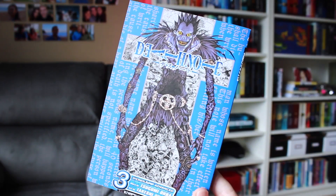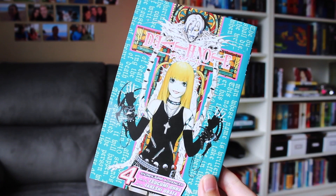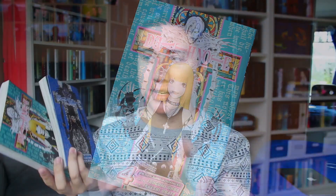The first books I have to show you are Death Note Vol. 3 and Vol. 4. The story is by Tsugumi Oba and the art is by Takashi Obata. I've obviously read the first and second volumes and I love them — I'm so excited for these. These are manga books. And every single time I mention or show these anywhere, someone always asks me if I've watched or am going to watch the anime. As soon as I finish the series — the 12 or 10 books, I'm not sure — I will be watching the anime. I promise. I'm looking forward to it.